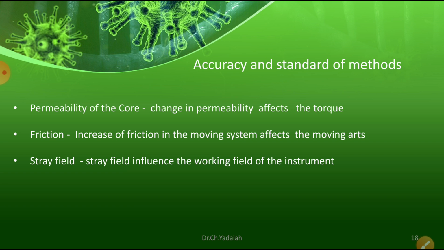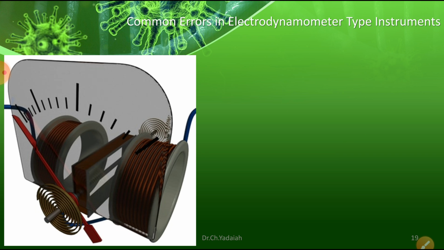Let us see. Okay, so you can see this is one physical construction. Two coils are placed side by side, and in between them another coil, the moving coil, is placed. The whole arrangement is placed on the spindle, and the spindle is placed on the jewel bearings. Okay, so what errors may occur? Common errors: low torque to weight ratio, because here the weight is more, as you can see. The two coils are thick series coils, because the series current has to flow through them, and that's why the weight of the coils increases, the diameter of the coil increases, with fewer turns but more weight.